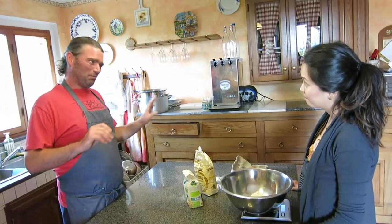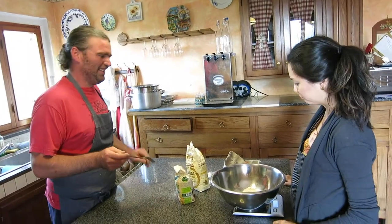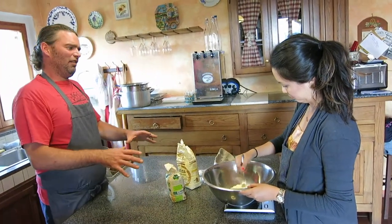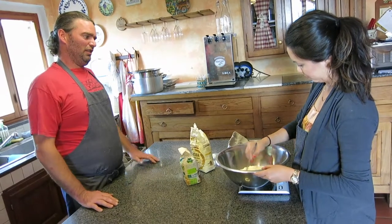But to make the best pasta, work it on the wood. This is the best that you can have. But it works well also like this. So we can mix everything and make a volcano with a hole in the middle.